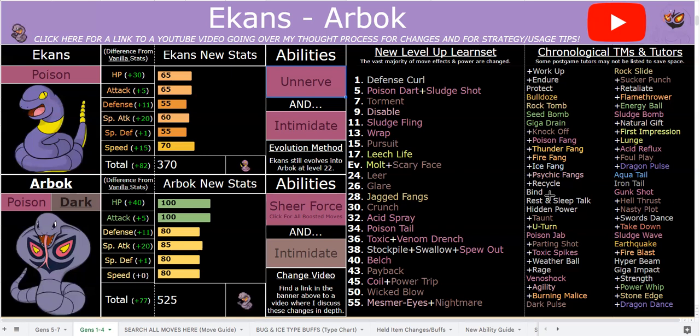The early game Poison Dart and Sludge are obviously great. You have Disable, you have Leech Life, which heals you about 100% of the HP you deal, in exchange for only being 60 base power. You've got Wrap, which works really great with Protect and all this fun stuff. Jagged Fangs is also Sheer Force boosted. I don't really know what else to say.